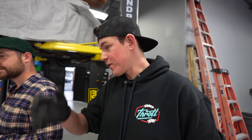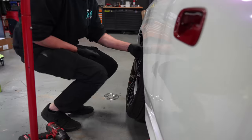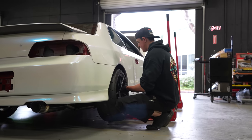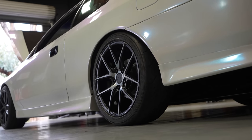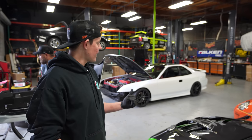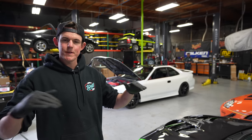Looks pretty good. I don't know if we need to lower it — I guess we'll have to see what the front bumper looks like because I don't know how low that gray lip sits. Back looks nice, I like how the back looks. Our wheels and tires are on, looks really good. I do think we need to bring the front down a little bit, just to close that wheel gap and make it a little more symmetrical. We'll get to that and do some other minor suspension adjustments.